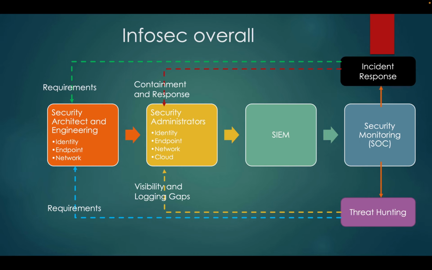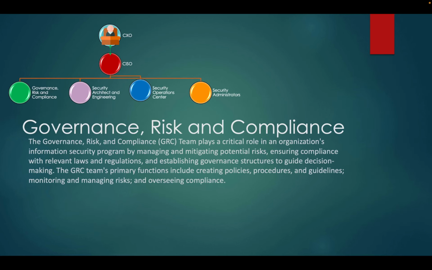So far, the three verticals. The next one I'll be talking about is governance, risk and compliance. This is, I believe, the most important one, even more important than SOC, security administrator, and security architect engineering. And there's a reason that I'll explain to you afterwards in the next video.